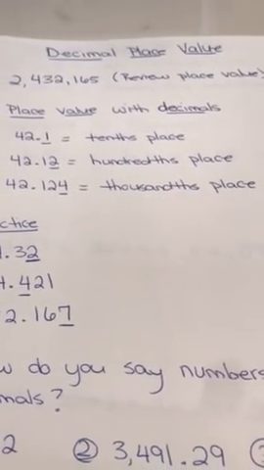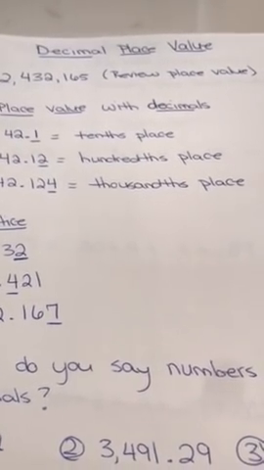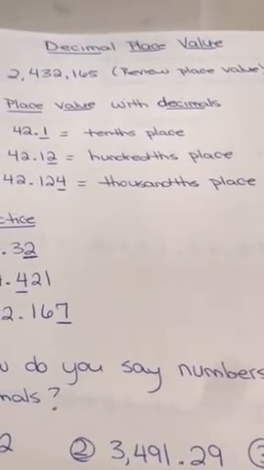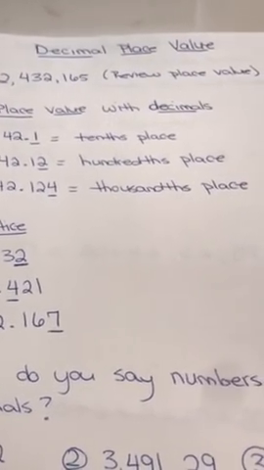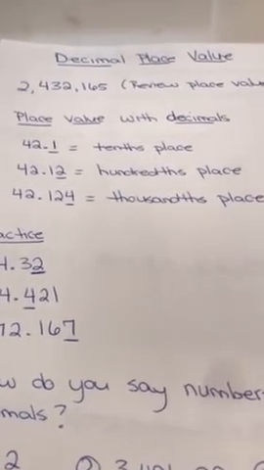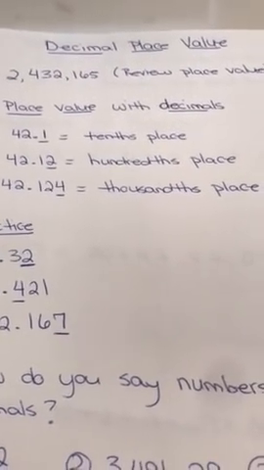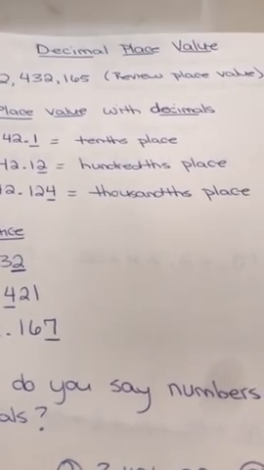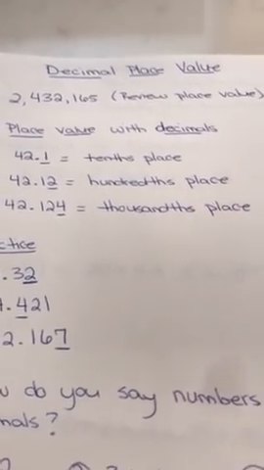The key with decimals, though, is being able to properly pronounce the decimal, because that's going to help you write the fraction. So when we get through this lesson, you'll understand what I mean by that. But before you can actually say a decimal correctly, you have to understand a decimal's place value. So let's do just a quick review of place value in general.